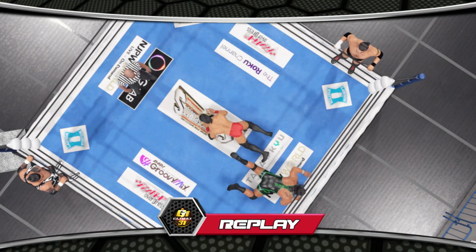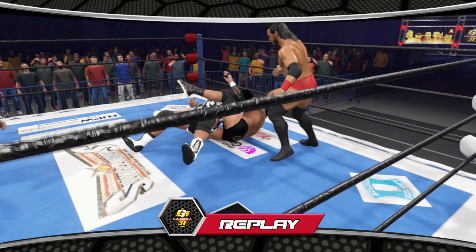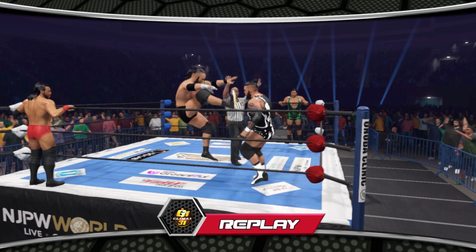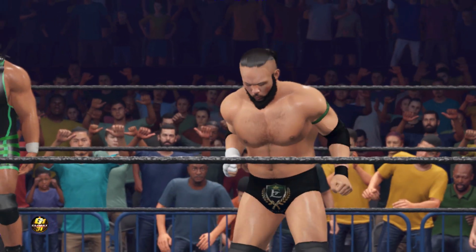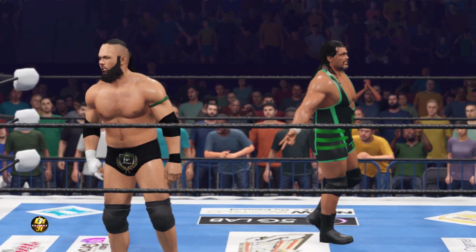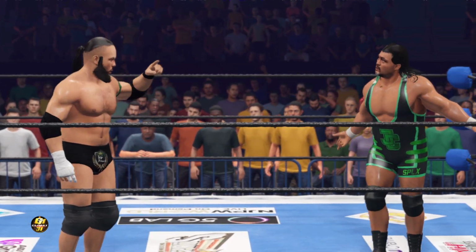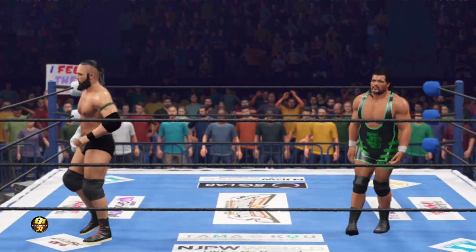And here's another quick look at those superstars in action in that tag team battle. Here are your winners! And a big time victory for this tag team here tonight. They say when you know, you know. And I know there's no tag team on the roster that can touch these two guys.